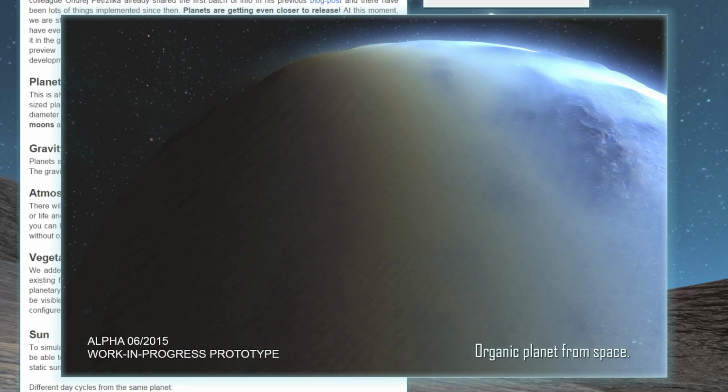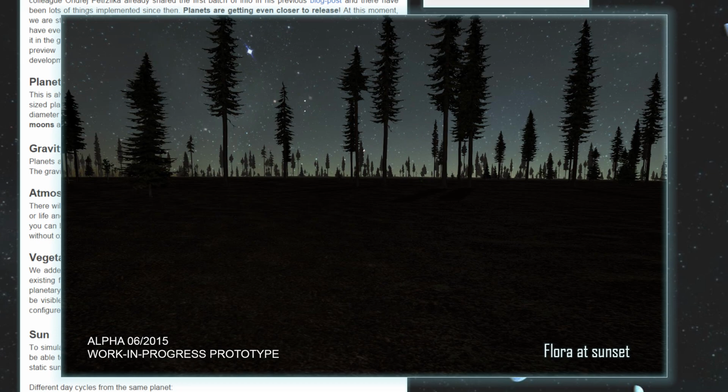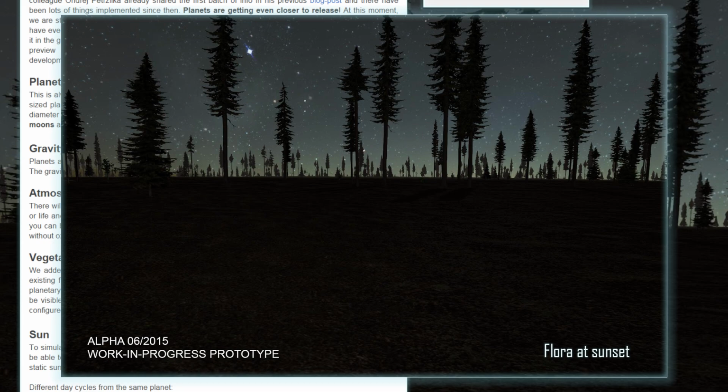Maybe not in their first update, but I would love to be able to see all of that eventually. Anyway, moving on. We do have another photo here, which is their current work-in-progress prototype of being on a planet. And this picture really illustrates one of the things I'm worried about when it comes to these small planets. And that's the fact that you can see the horizon line right there, and you can actually very easily feel that you are on a round surface.